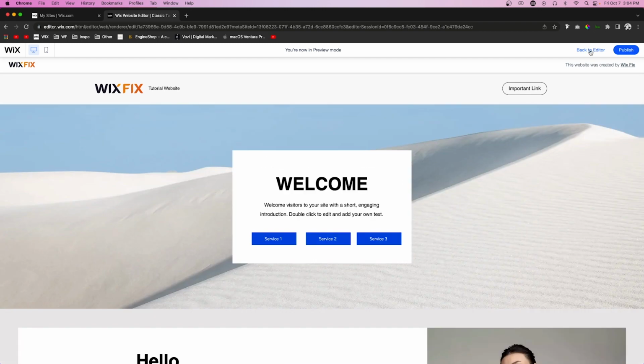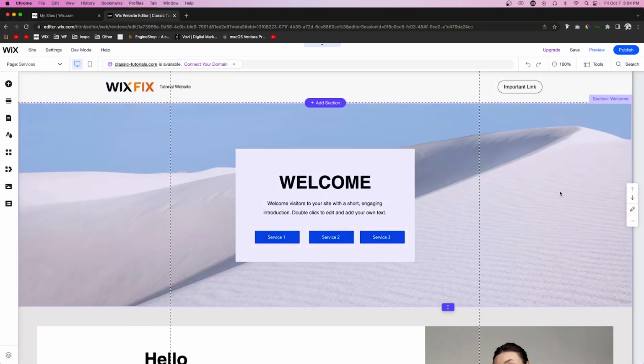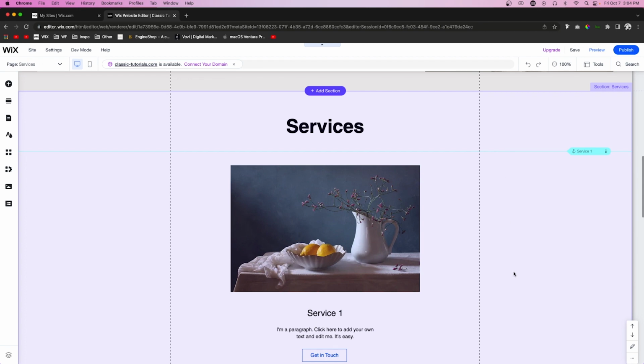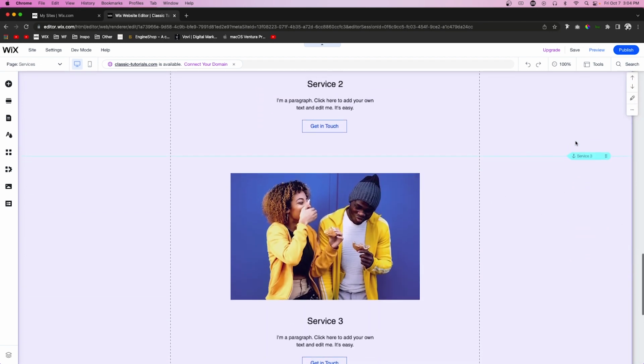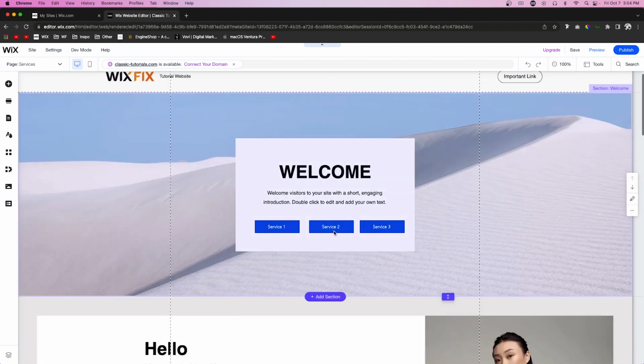So this method is particularly really good if you have a really long section with several different parts to it and you want to link to each one of those parts individually. However, the first method that I showed you was really good if you separate all of your content into its own sections, and you can easily link straight to those sections. Doesn't even have to be on the same page.